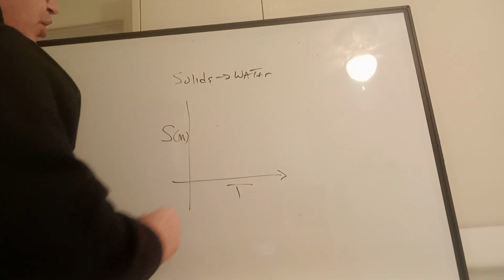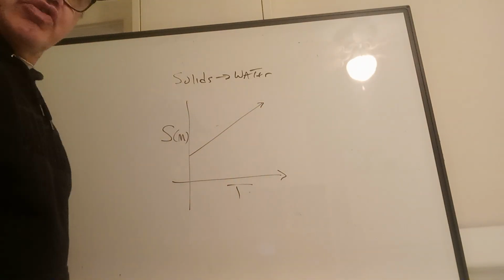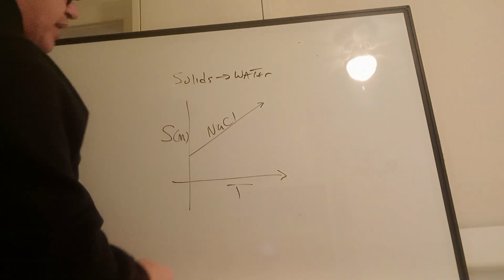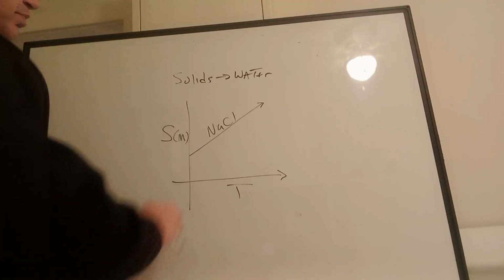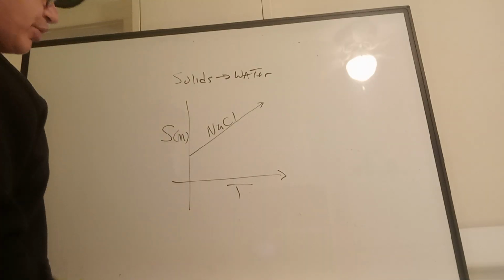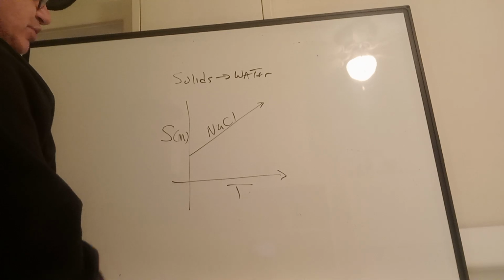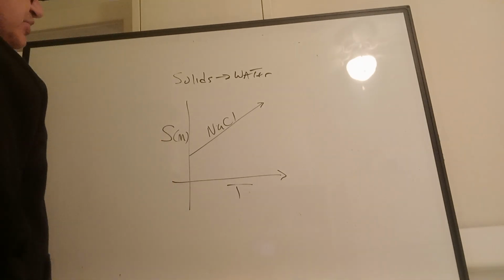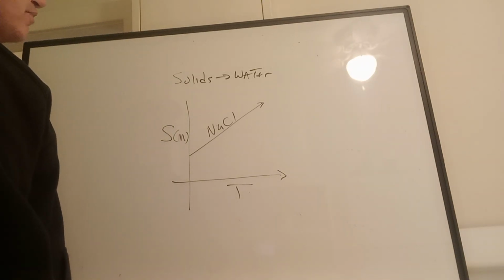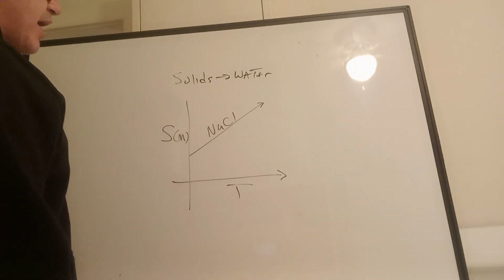What we'll see is that in almost all cases, the solubility of a solid increases with temperature. So for example, this could be NaCl. Now, I would clearly need to have axes labeled to really put meaningful marks on here, but this is a general trend, and that's all we're going to focus on now. We will put numbers to these things later in the course. For solids, you probably know this intuitively, generally you can dissolve more of a substance in a liquid, water in particular, when you have a higher temperature.